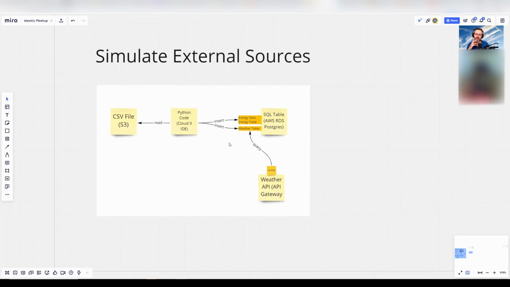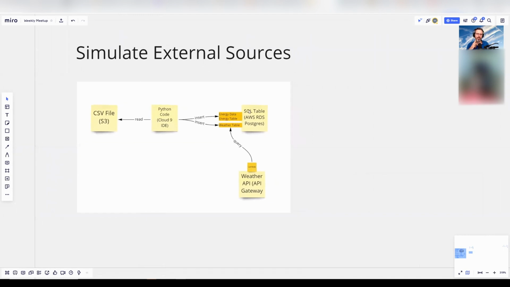So what I was talking with him is, okay, what could we do? You could also simulate this by actually setting up a relational database and then feeding the data from your CSV file into two tables. And for instance, for an energy consumption data set, you could feed the energy data into an energy table and the weather data into a weather table. And then say, okay, I'm putting this relational database in use.